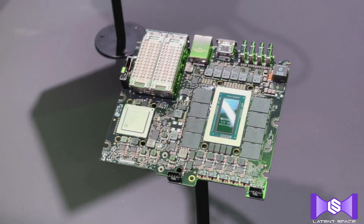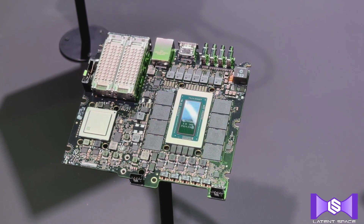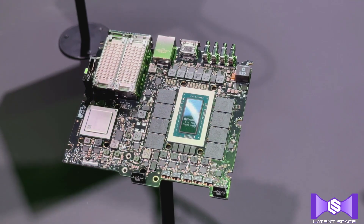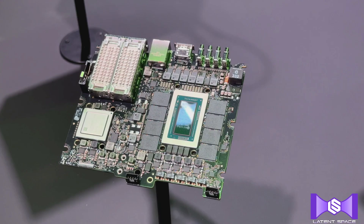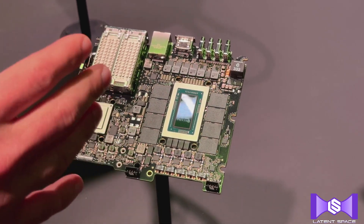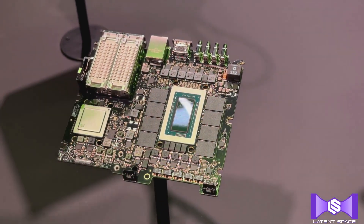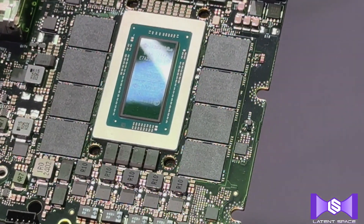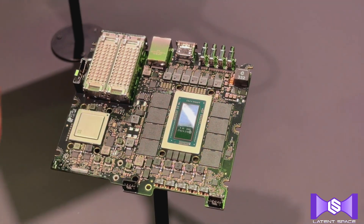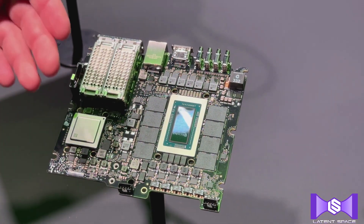Is it available or priced yet? This is available right now for a waitlist. Our partners are also enabling their waitlists — Asus, HP, Dell, and Lenovo are the four partners we have enabled right now. They're selling the same thing; the only difference is different case designs and maybe different cooling solutions. The board and feature set are the same. The only variable between models is the M.2 NVMe storage: one terabyte for the entry model and four terabytes for the top model.